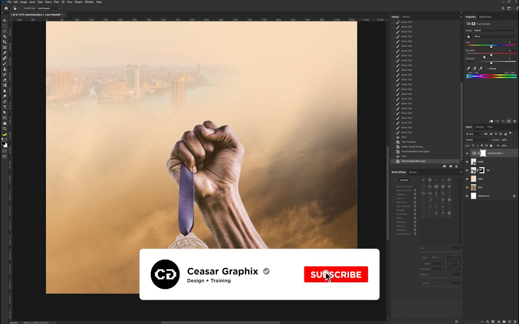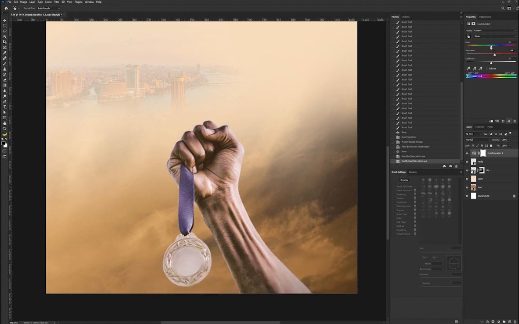So I'm going to move this down. Now as you can see, it's only affecting the rope because I clicked on this icon and picked this color here. So I'm gonna move this to something around this blue, and change it to this shade of blue like so. I think I like this, and I'm gonna click on this icon because I only want it to apply to the hand with the medal.